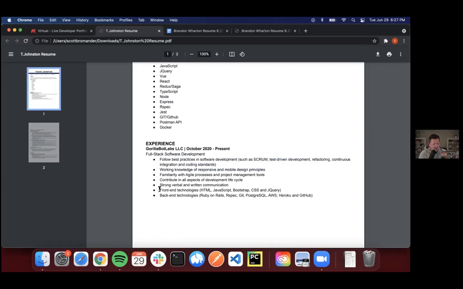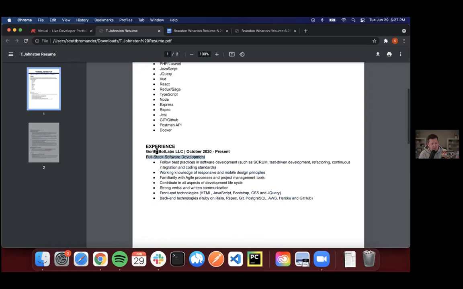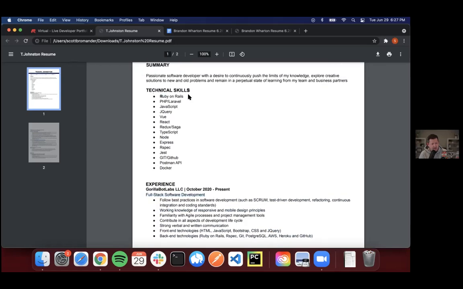And I feel like I want a little bit more, because right now, if I'm looking at this, I'm saying you probably work primarily front end. The reason I think that is because you've listed responsive and mobile design as the core thing you did there. So here you're listed as a full stack developer. You're applying for a Ruby on Rails job, which is back end, but you're only giving me a front end bullet point, which is probably a cause for pause.